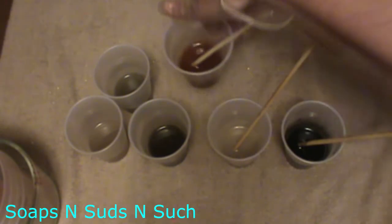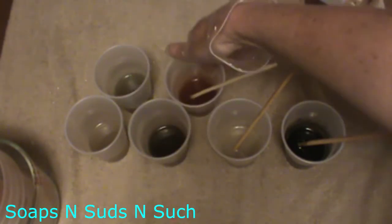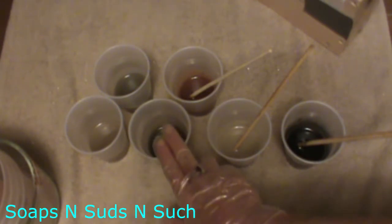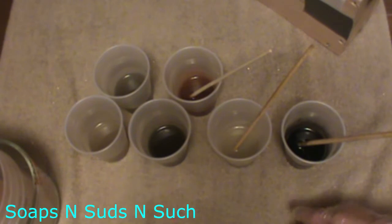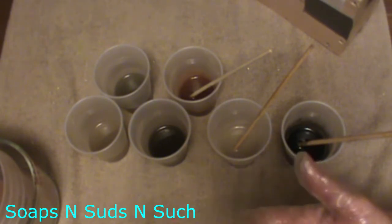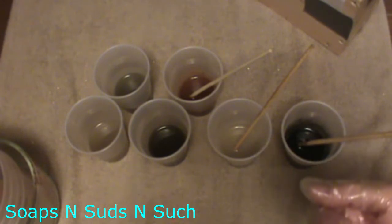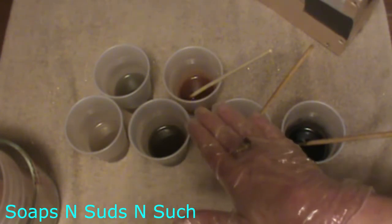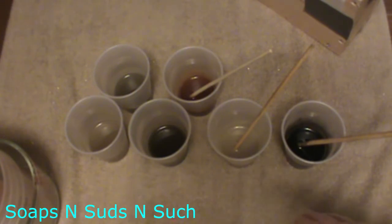The Moroccan, I'm not sure if I've done that, but the Moroccan I love, Rhassoul clay. That one is really rich in minerals, just like the sea clay. I won't say it does, but from my experience with it, it can help pull toxins and impurities from your skin. It's gentle. It's one of the more gentle ones, like kaolin clay. And it's great to use on your hair and make a hair mask with it. Now, I do several different skin masks and I use these in them. But getting back to making soap and using the kaolin clay.